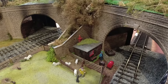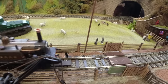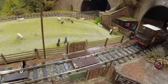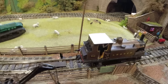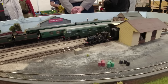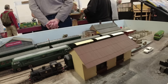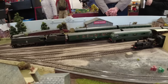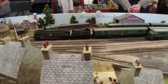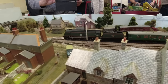I like those tunnels. Oh, there we go. Nice livery, that, isn't it? Yeah. It's the London, Brighton and South Coast Railway, that. The Terrier at the front, warship. There's cattle wagons there. The old Hornby ones, then. Oh, what it's going. And we got another spam can. Lord Beaverbrook.